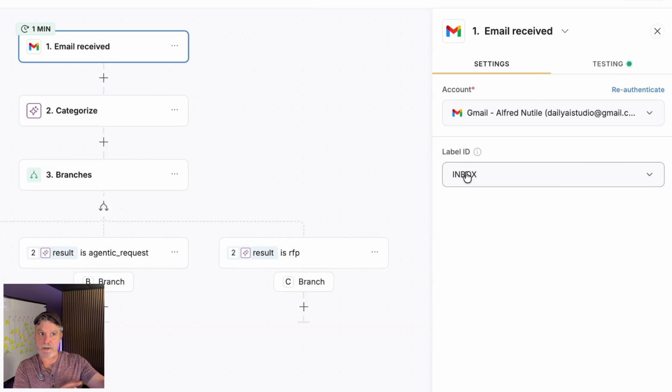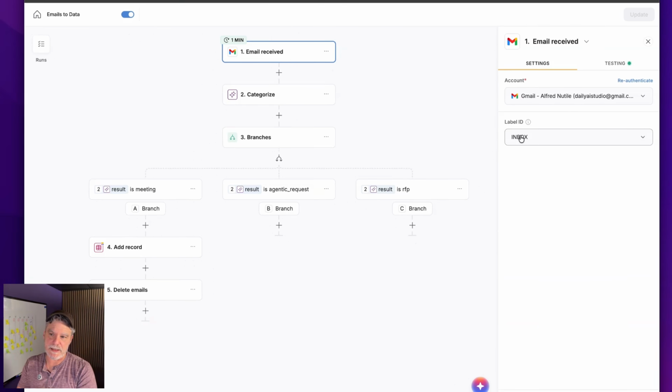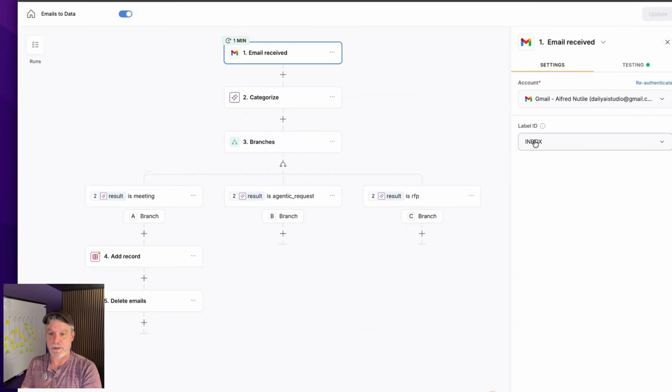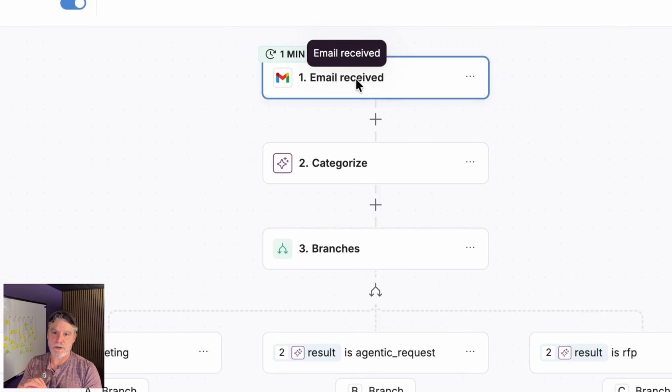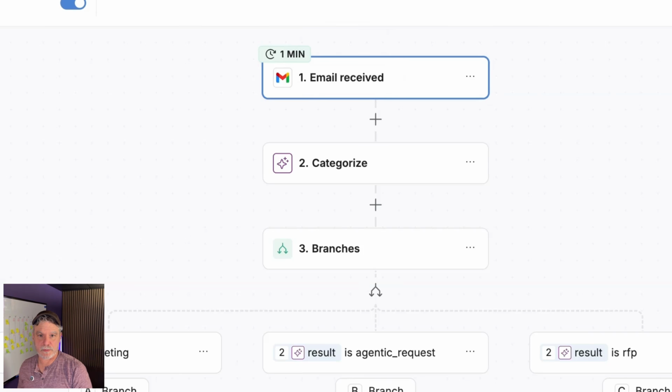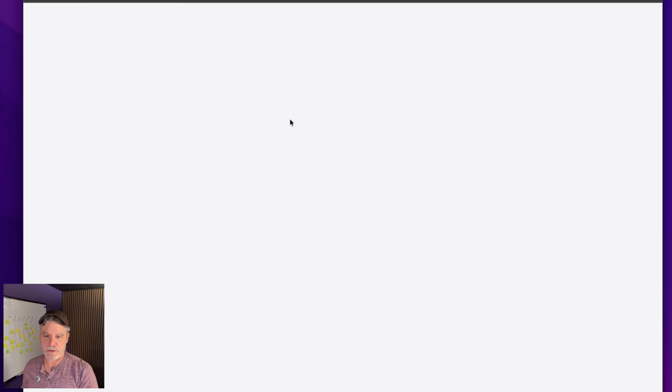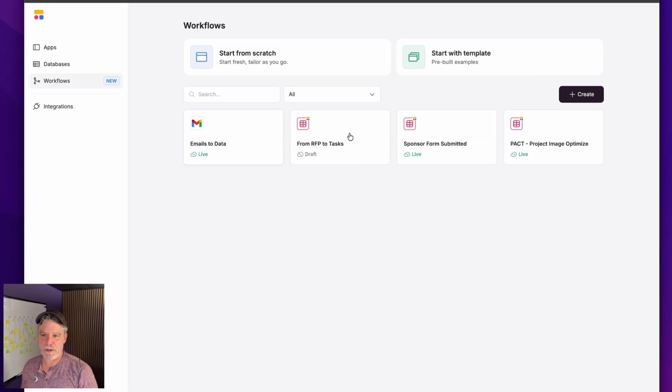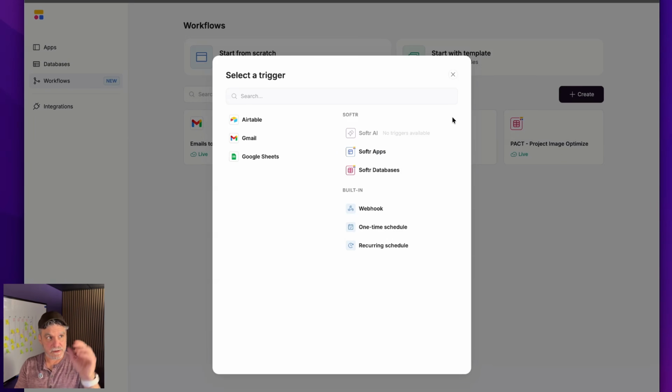So you as a team could all have the AI folder or label. And when you put stuff in there, this system would get it and do something with it. In this case, I made a company email that we can send emails to, then automate them or do something with them. This is what they call a trigger. So when you come into the system to build your first workflow or any workflow, you start thinking about triggers. And it's, where does it really start? Is it an event? Someone added something to a system, like a spreadsheet or an email or an Airtable or a HubSpot. It could be another system sending something over here to wake it up and go do something.